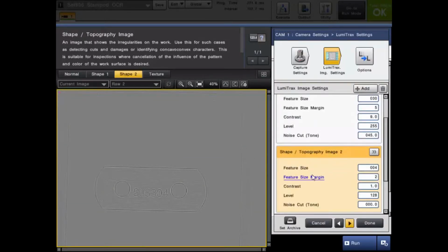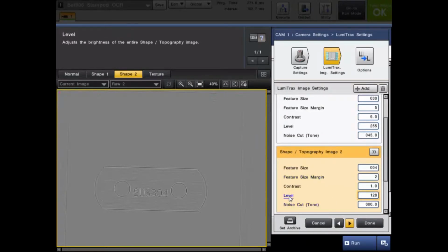As you're going to see off the bat, it starts out gray, and that's due to this setting of the level. That is a 0 to 255 level, like the grayscale level, and that's what the brightness of the shape image is going to be. Since this image has characters that are beneath the surface, we are going to want to go up on the level to 255 so the image becomes white, because anything that is below the surface is going to be black because of the shadows from the directional lighting.